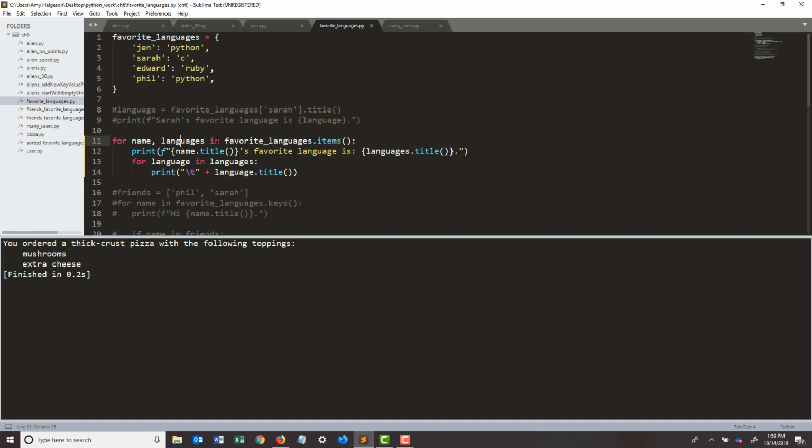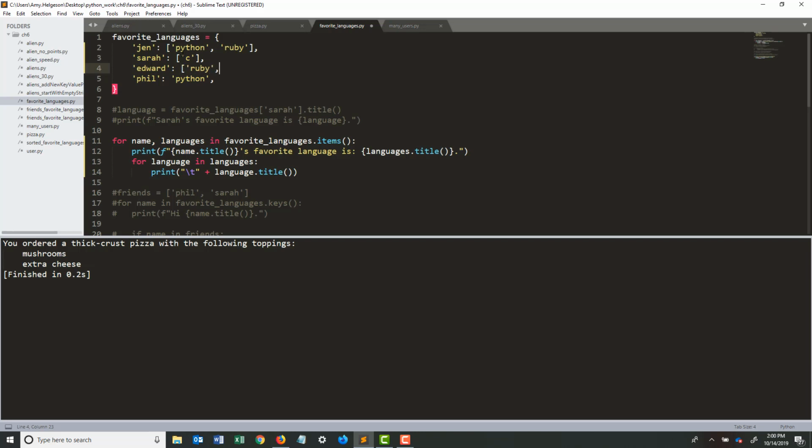Now what we need to do to adjust this is create some lists. Jen probably has more than one favorite language. In fact, she has two. She likes Ruby as well. Then here we have, she likes just C. So just one.